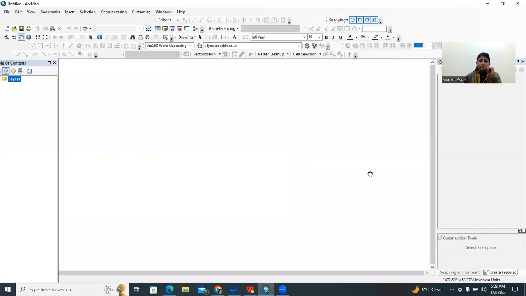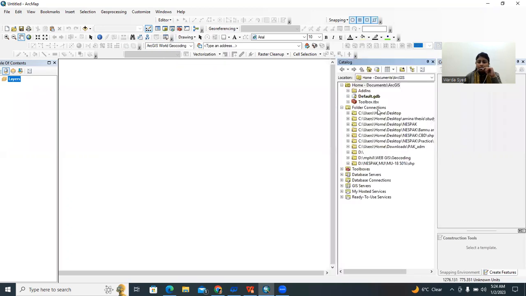So here, I need to click on the catalog option and then navigate towards the folder where all of my data is placed.